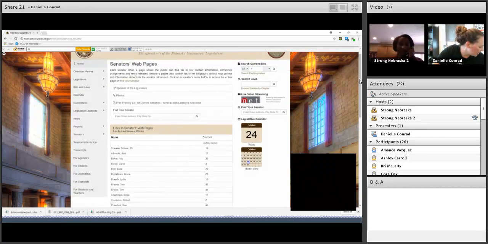When I was in the legislature, I never provided very frequent updates on this page. I used my social media and other communications tools to communicate in real time. But it's becoming apparent that individual senators are actually starting to use this feature a little bit more to communicate with their constituents about what they think is important. So that in and of itself, I think, is really interesting to go take a peek at.